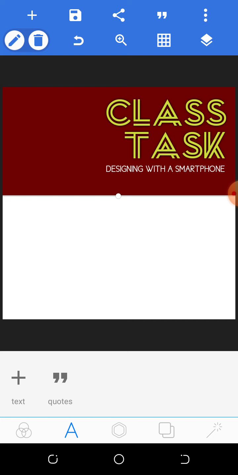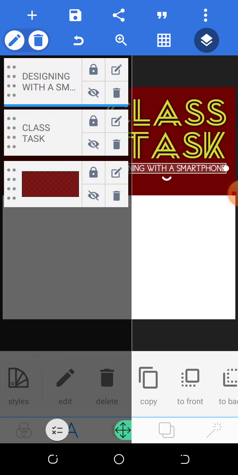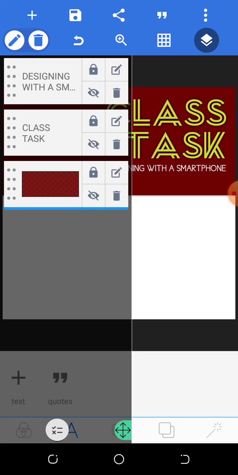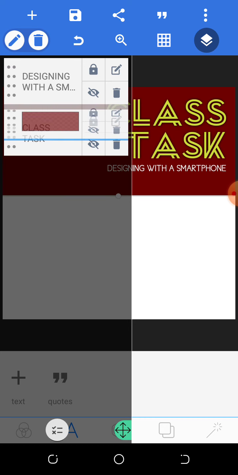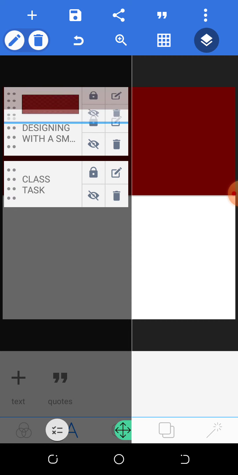Let's click on this drop down. If you notice, sometimes I want to pick this one, and then my hand will be touching this shape that we picked initially. So one of the things you may want to do is that you come to this layer here. These are the things we have here. If I want to move this red layer, it's down here because that is the first thing we did, followed by the second one. So let's say I want this red layer to come up. All I have to do is just click on this dot here and drag it. This it has covered everything I did. And if I want to bring it downward again, then I click this red dot there and drag it.